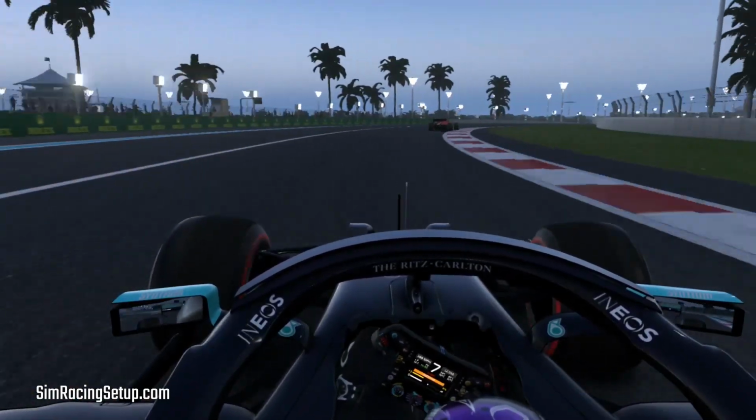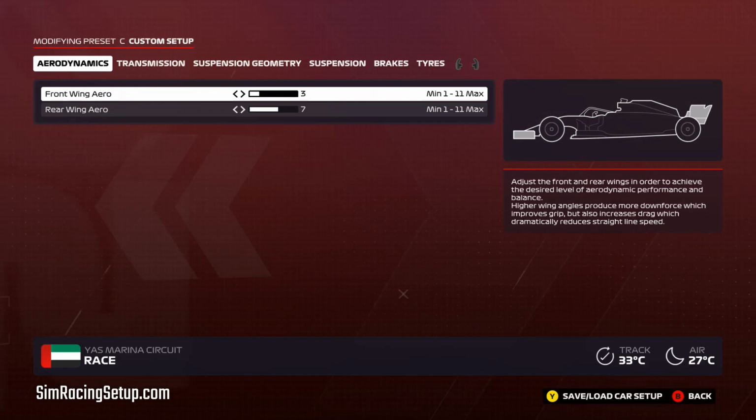So, jumping straight into the setup itself. Deciding on the route to go for this setup is mainly dictated by the two extremely long straights in the second sector. We need to ensure that we carry enough speed throughout these sections of track. Start by setting your aero to 3 and 7. Running a low front wing will give us the best straight line speed while giving us just enough bite to get the car turned in through the slower corners.